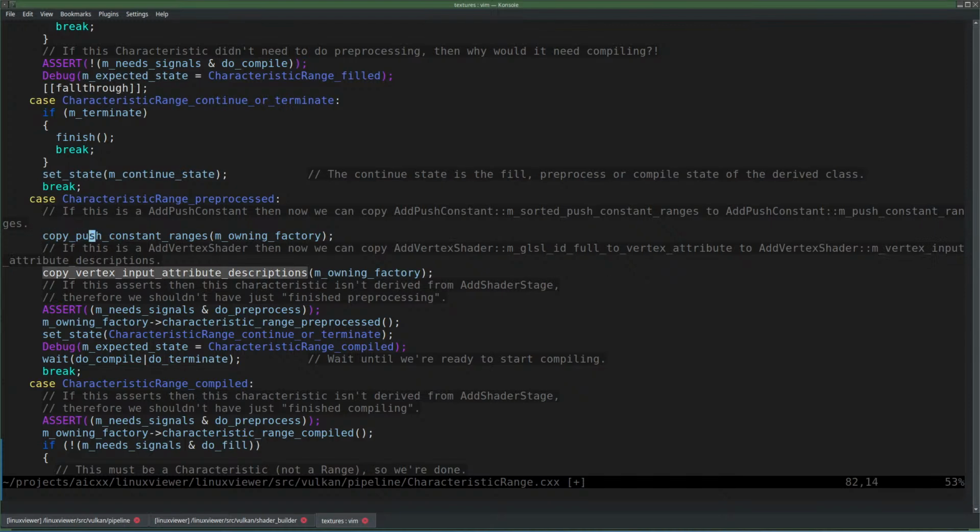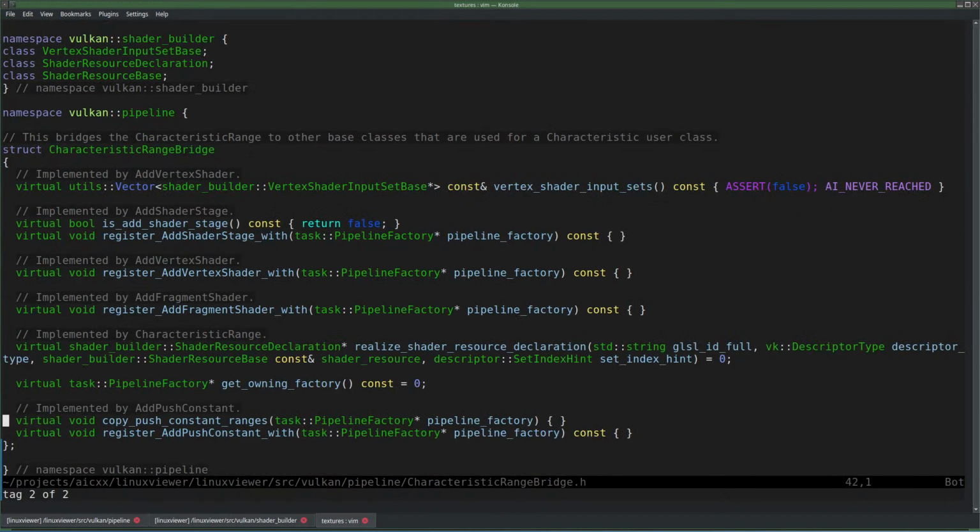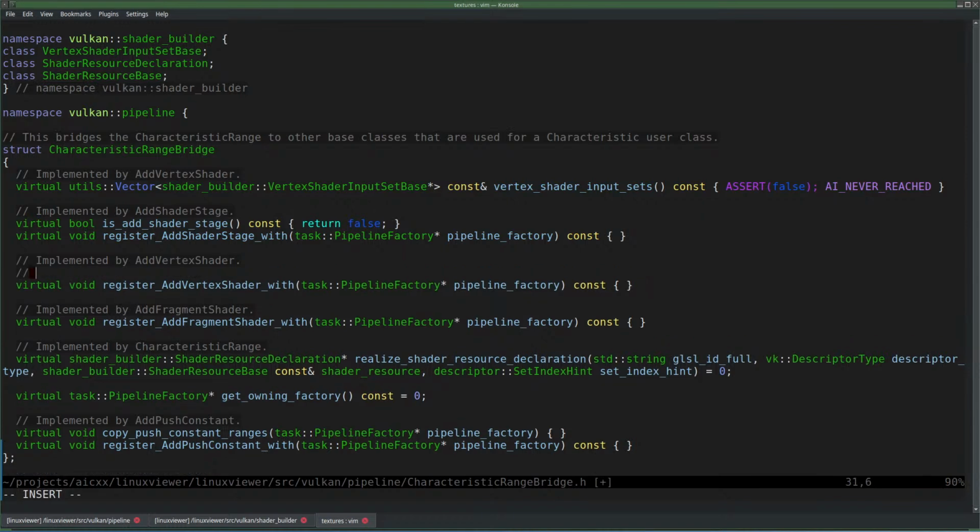Okay, and then we have to add that one, and let's copy it so I know what the name is. We have a copy push constant ranges, which is defined in the characteristic range bridge, and it is above the register, and this one is also implemented by add vertex shader. So that's going to be here. Equivalent to this copy here.